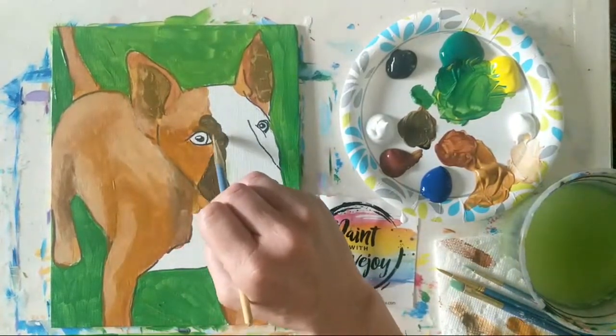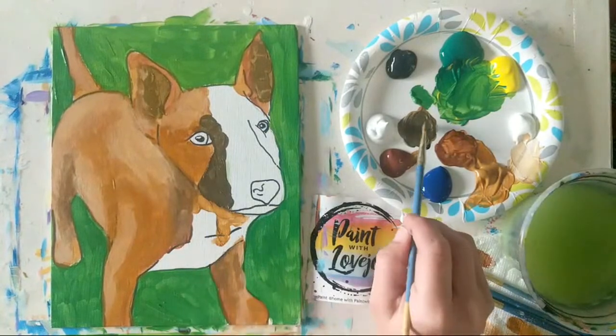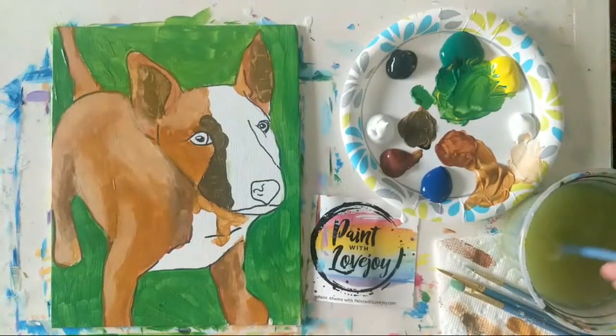And if you ever watch a video, and I think I have 1 or 2 where I use burnt umber or umber. If you don't have umber, this is basically the color of umber, the raw sienna plus black. So there's always ways around stuff. So we're going to leave that there. We're going to clean the brush and move over to the little white fur.